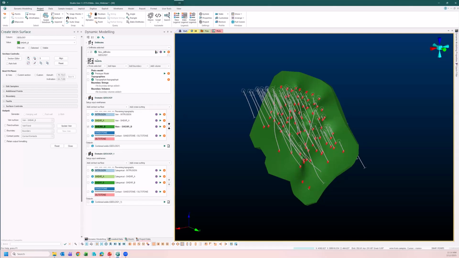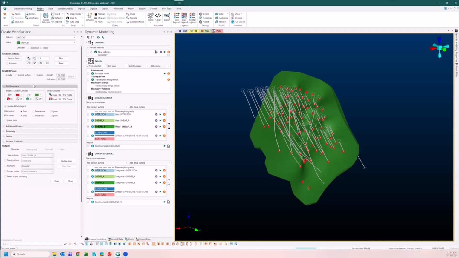All right, so when we're looking at the vein surface menu, all of our options, you'll notice that there is a whole bunch of little boxes here. Now, these act as drop downs. So if I click on my edit samples, there you go. This will open each little toolbox individually. As you can see here, we have 5 different toolboxes along with all of our other various tools. So having a look at our first toolbox, this is the edit samples toolbox.